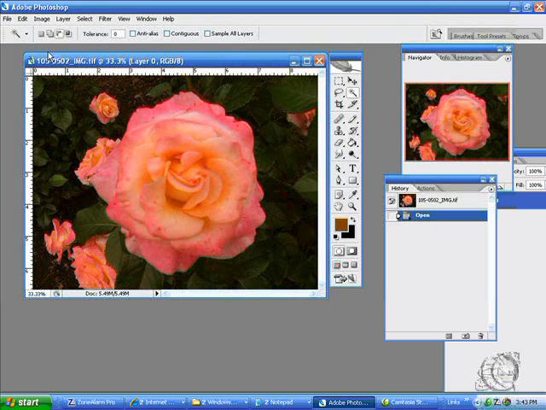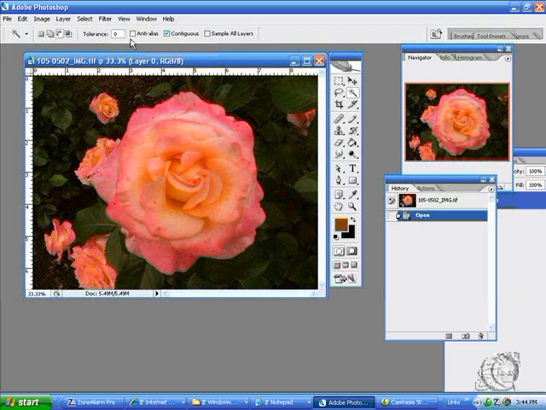The magic wand has these fine-tuning options up here on the toolbar. If I hit anti-alias, the edge is soft. It smooths the edge transition, so it's kind of a tonal edge. Contiguous means you are selecting from just one area, pixels that are adjacent to the sample pixel you click on. Sample all layers means if you have multiple layers on the layer palette, it will get all the layers, or just one layer.